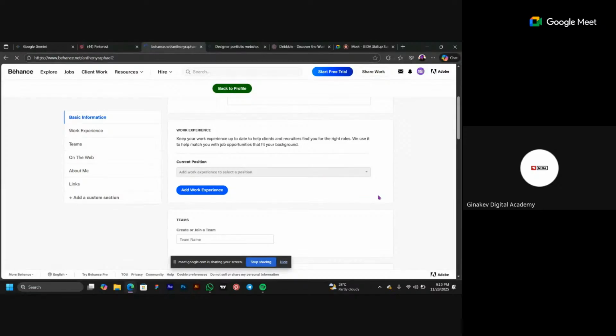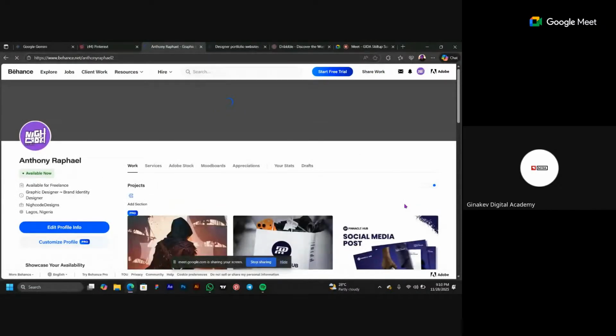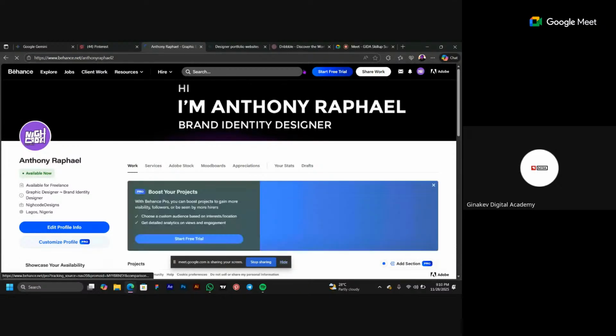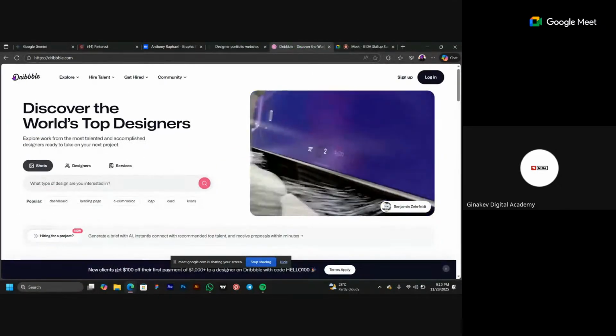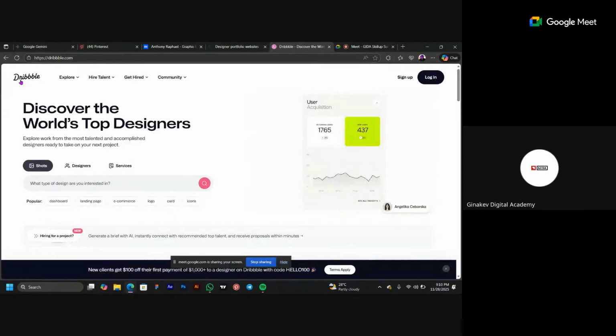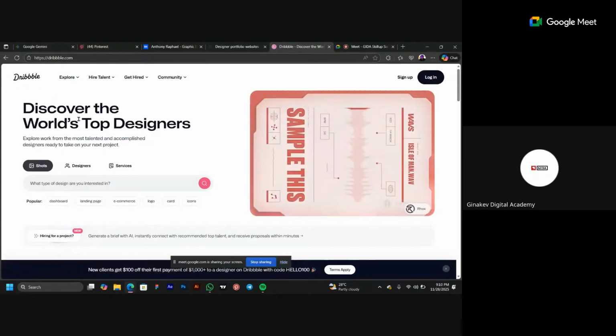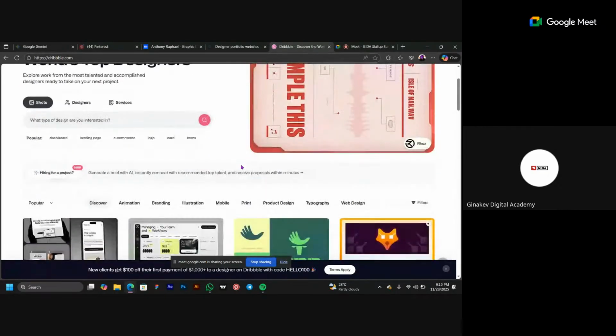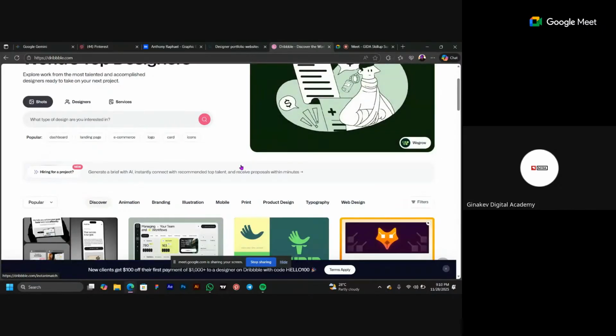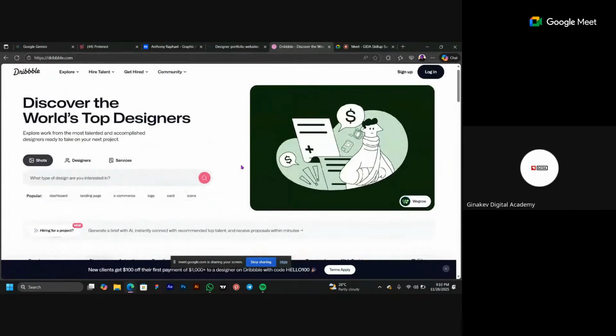And now we have other portfolio platforms for designers. We have another one that is called Dribbble, right? So this is another one that's called Dribbble. The difference is it has the triple B, Dribbble. I don't really use Dribbble because I don't really understand them. So I just prefer to use Behance. So Behance is kind of the top choice.